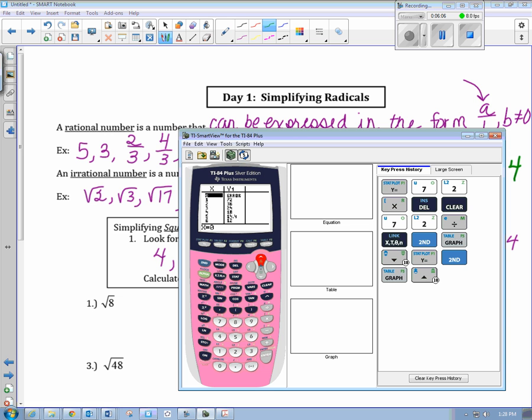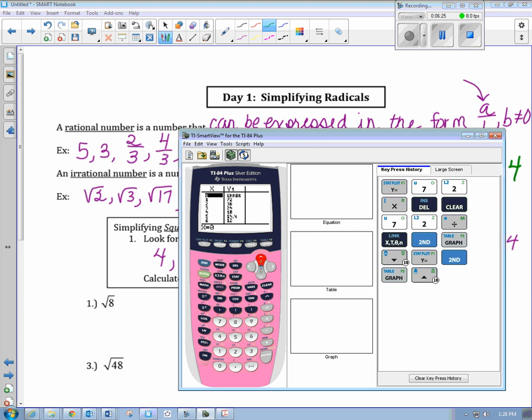So we can see that 72 divided by 0 doesn't work. 72 is divisible by 1, but we're not going to use that one. It's divisible by 2 times 36, 3 times 24. And then we can see that when we try to divide 72 by 5, it doesn't go in evenly, so we wouldn't end up using that. So this is going to be a list of all of our factors.